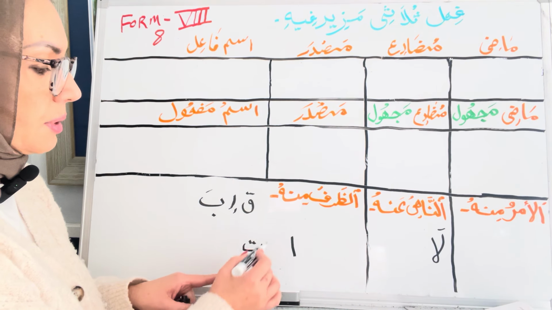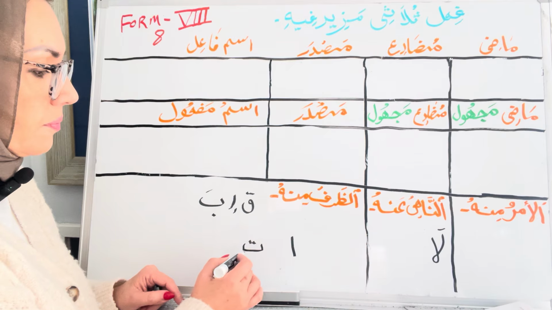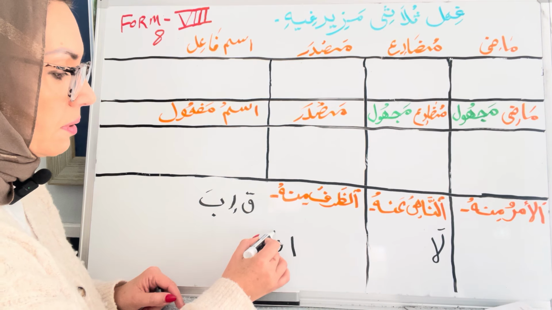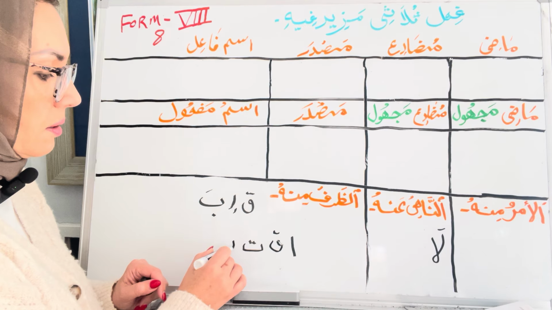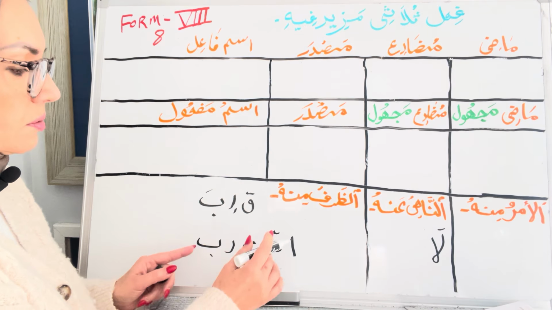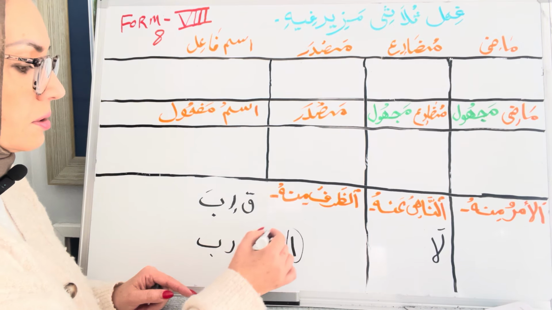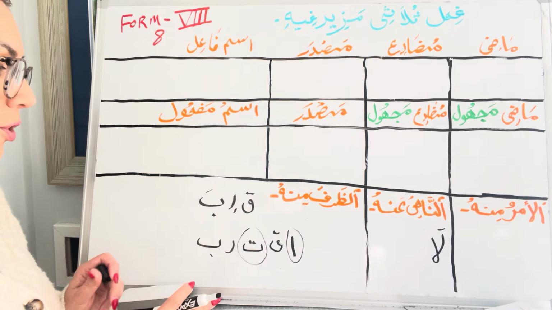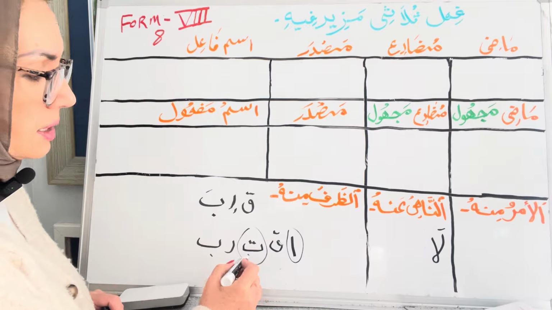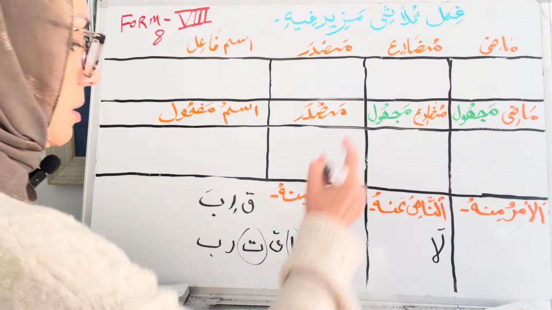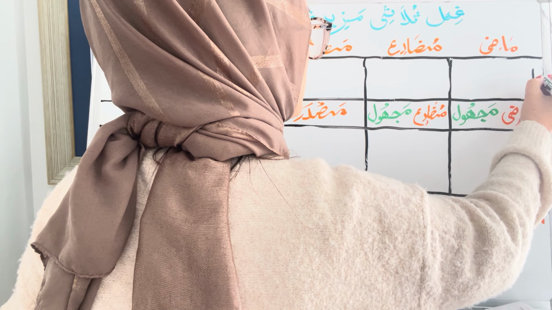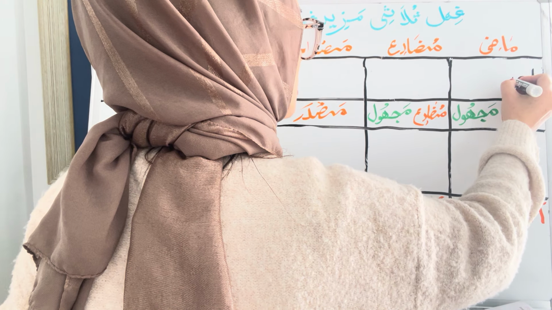The alif is coming in the beginning, and then, sorry, alif, and then qaf, ta, and then ra, and then ba. So this is the order. So this is new, that's added to the verb. So how do we write this together? We're going to write it here. So I'm going to go here to ماضي اقترب.